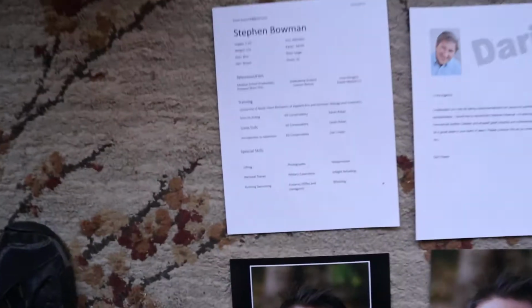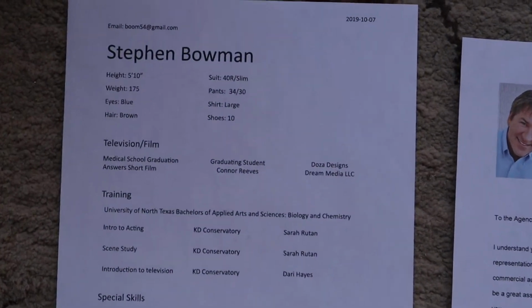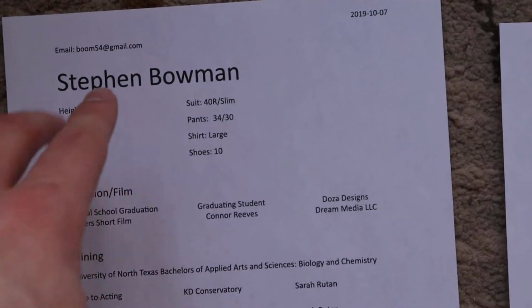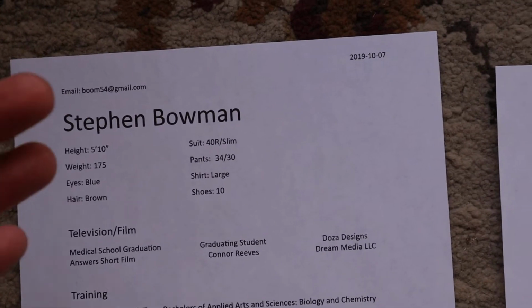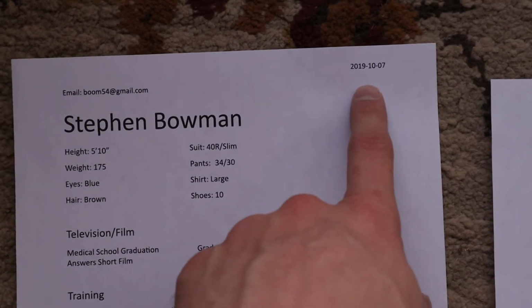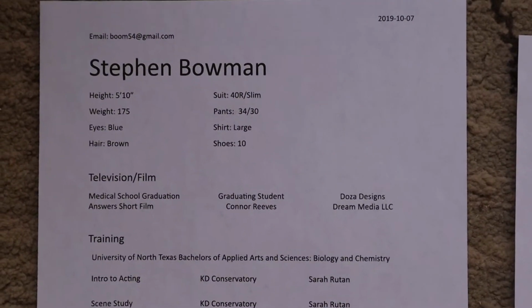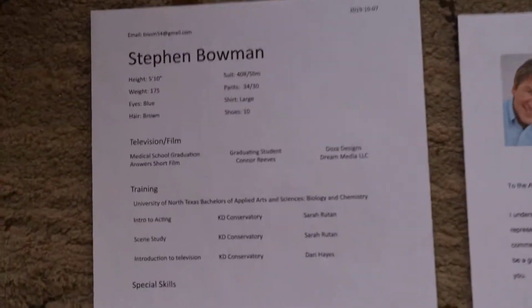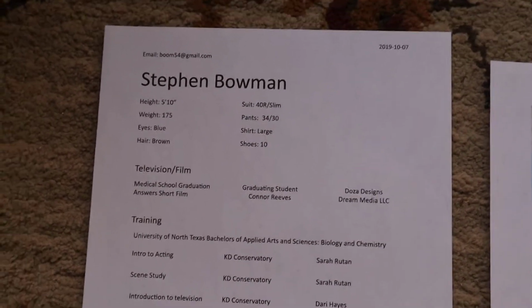All right, so today we're going to look at a resume. This is my resume, very, very basic. You'll notice that everything's left justified. I'll put the date up here, and you can get a macro to auto-populate the current date. It's a good idea to always update this so that people think, oh, he's constantly updating his resume. So you print out a new one of these every time you go to an audition.